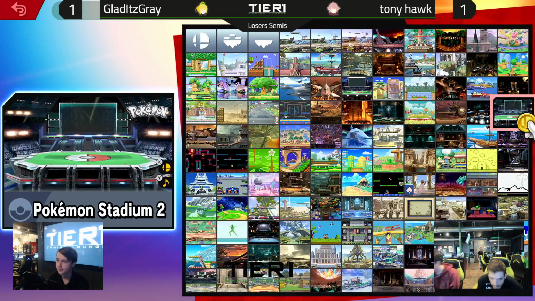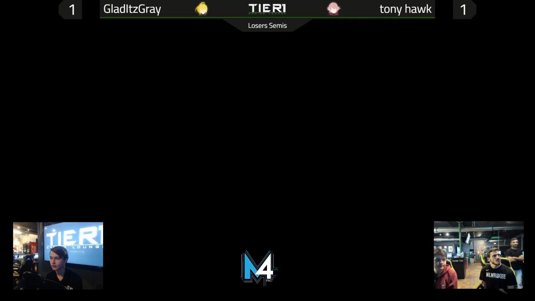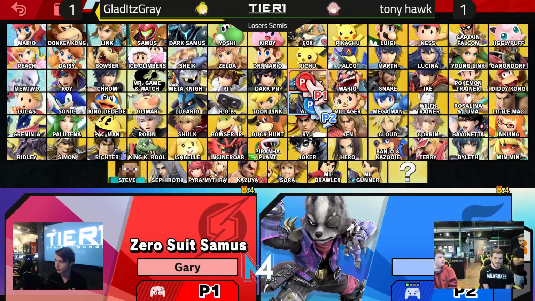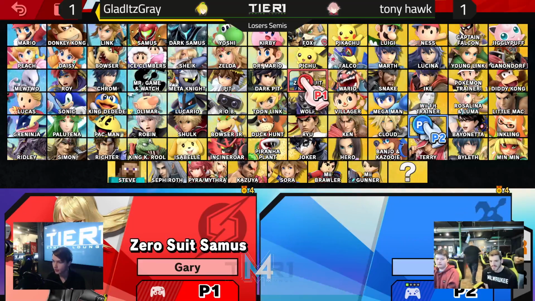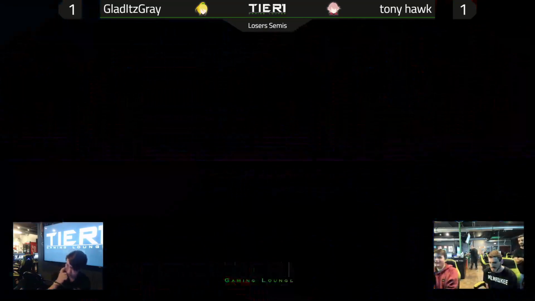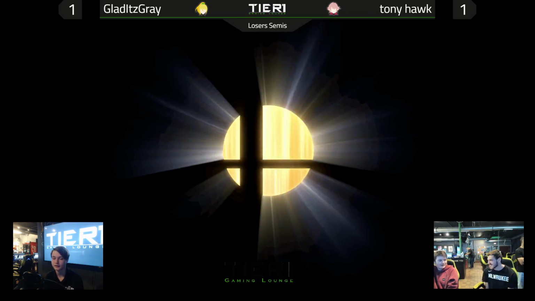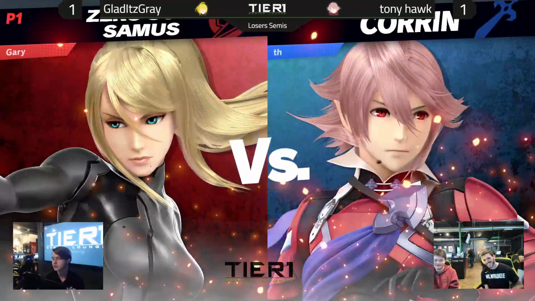Let's see what happens here. Back to PS2. Both players are really comfortable with the PS2 pick. We'll see if Tony Hawk changes, which I agree with. I don't think any of his characters can box well with Zero.